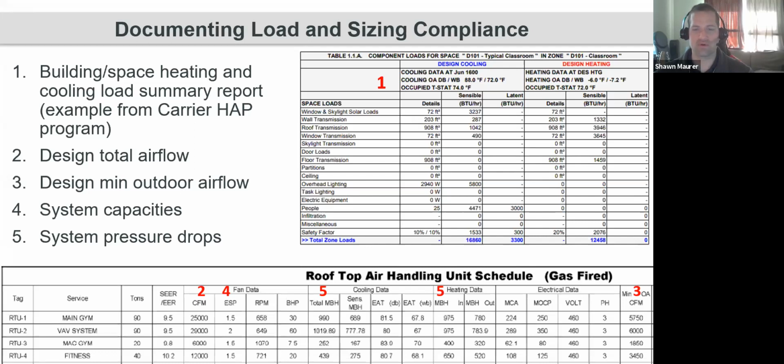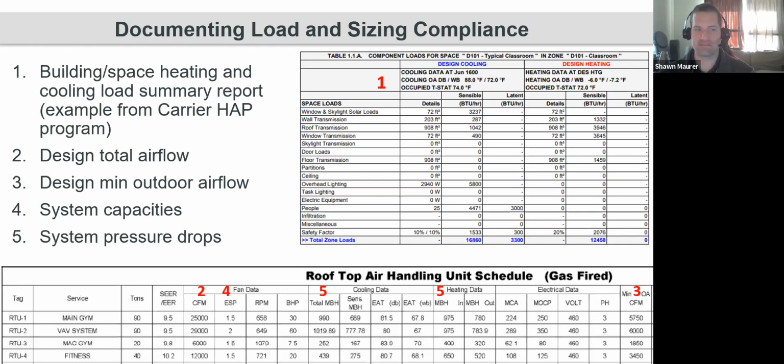And then when you get to the equipment schedules themselves, that's when you're looking at the total capacity of the equipment, airflow, minimum outside air requirements. And so documentation of code compliance for those mechanical systems has been fairly standard for a long time just because it's integral to the design of those mechanical systems. The really big change now is the greater reliance on load calculations to actually size that equipment. Adding that supporting documentation for the calculation of those loads in the building that results in the proper sizing of the equipment is more important now.